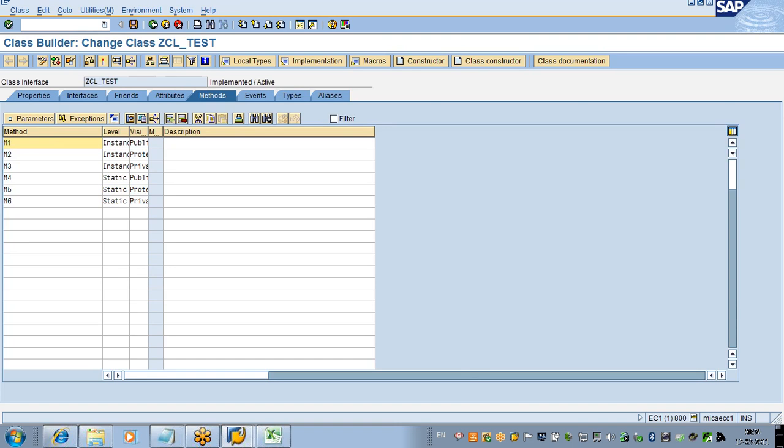I want to add a constructor method here. I put my cursor here and click on create constructor. See, an instance public constructor is added in the class. Now double click on this.